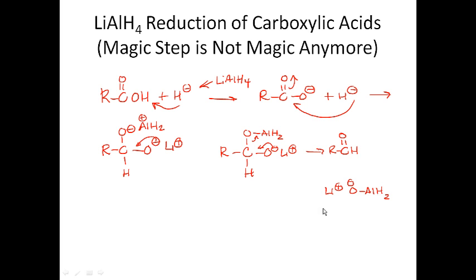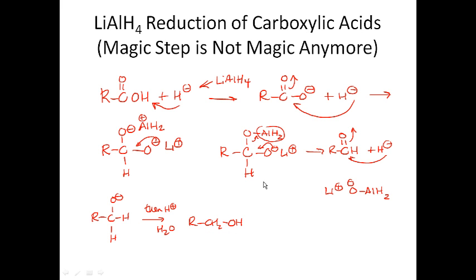And so this ionic species then, this actually makes a good leaving group, because then I form an aluminum with an O- on it that has a counterion of Li+. Then, of course, our other H- comes in, attacks the aldehyde, and we end up now with the alkoxide ion, and at that point we're stuck. After the reaction is over, we add our H+ and H2O to this, and that's where we get our CH2OH. We get our primary alcohol.